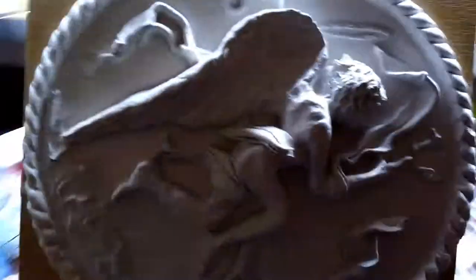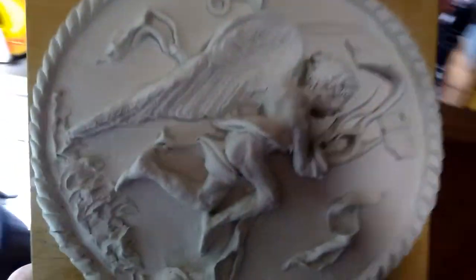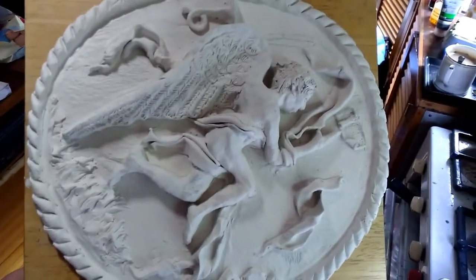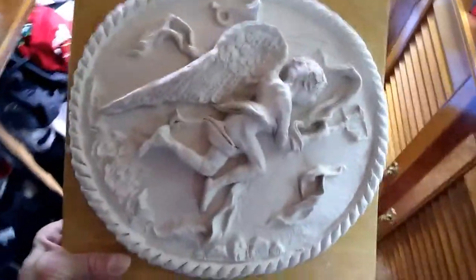He's got wings, and he's not based on anything — he came straight out of my head. Actually, I didn't even think about it; I just made him out of the clay without really thinking. This is Gabriel, and it's taken a number of weeks to make to get to this stage.